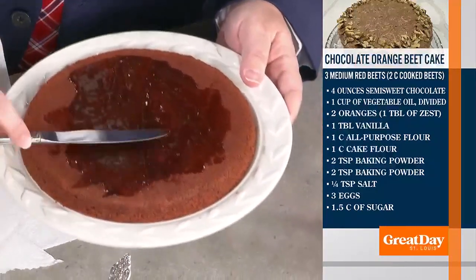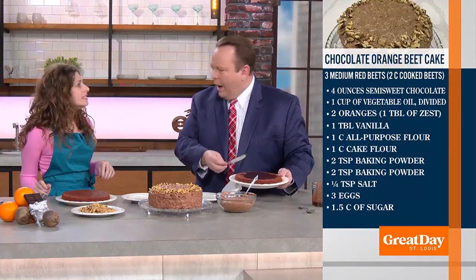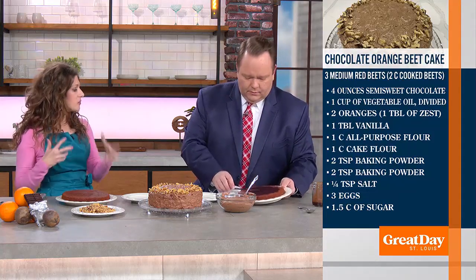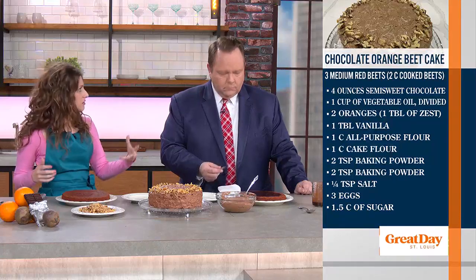It's interesting you say that, because one of my gripes sometimes about chocolate cake is they seem dry, drier than white cakes, yellow sponge cakes. So don't overcook it, and you'll get more of the flavor, and then that also adds it. Gotcha. So we're going to add more chocolate to the chocolate cake.